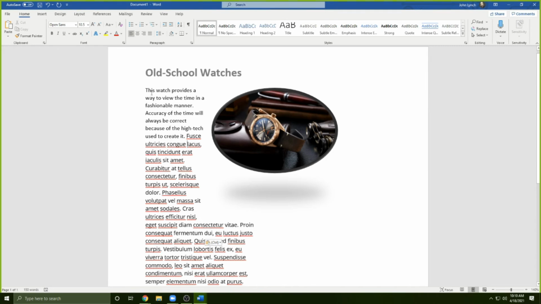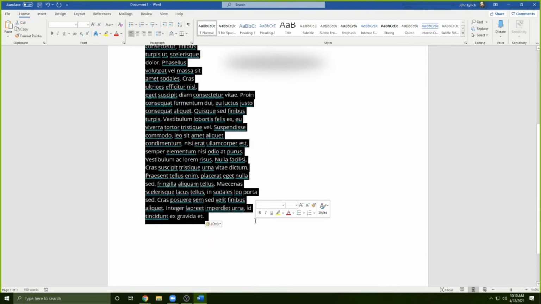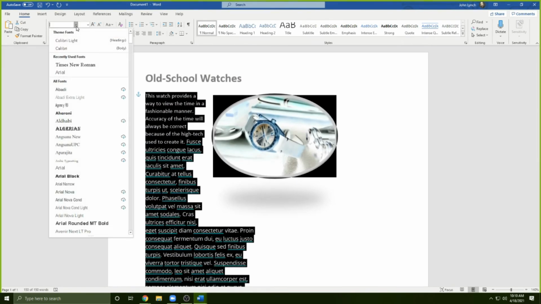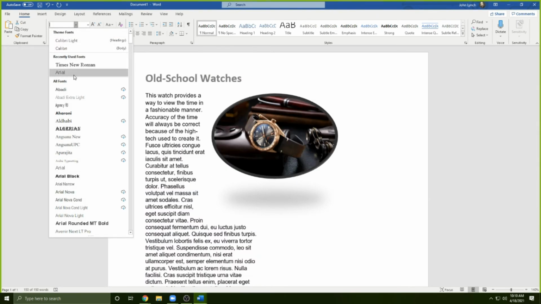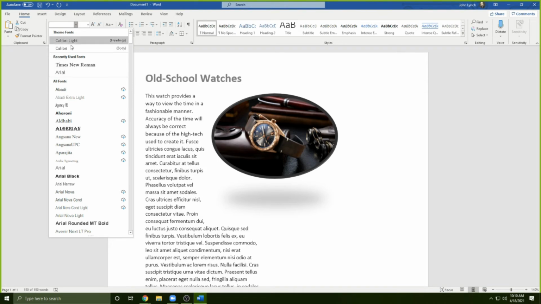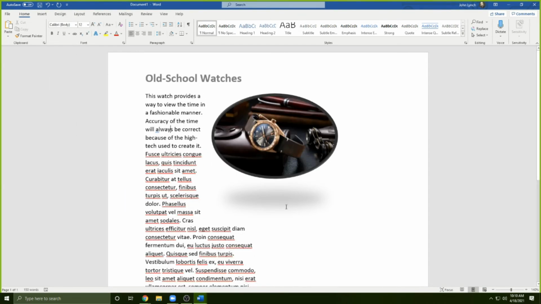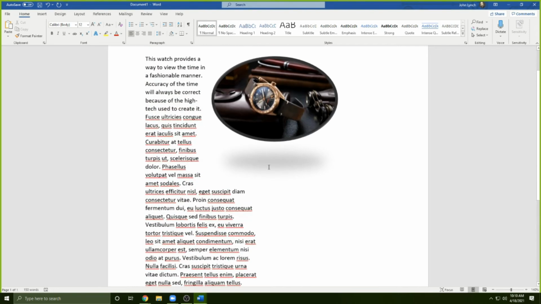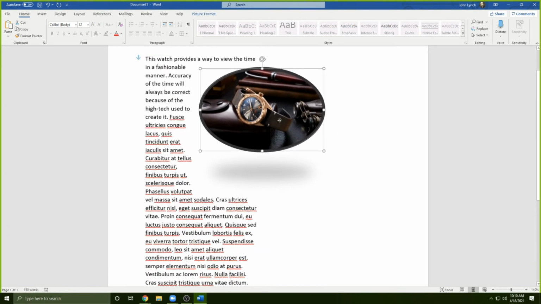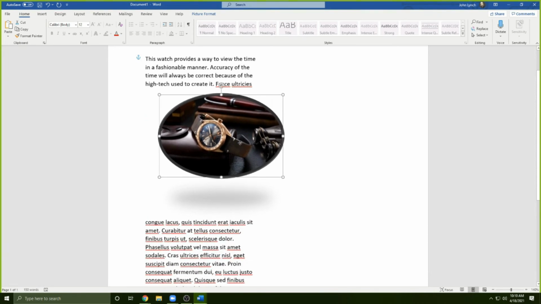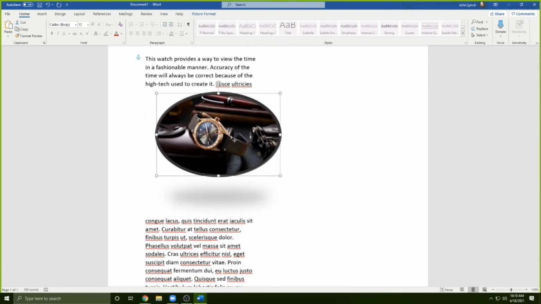But you can see here, I want to make sure that my layouts are the same. So I'm going to highlight my text. I'm going to use maybe, I think Calibri was pretty nice and maybe at a size of 12, which is good. And now you'll notice that this looks a little boring though, right? It's just the one side. So what I can do is I can maybe put this down a bit more here.